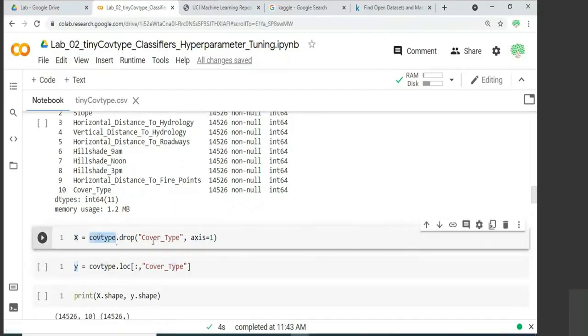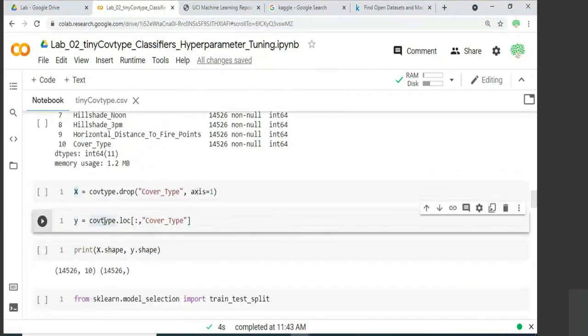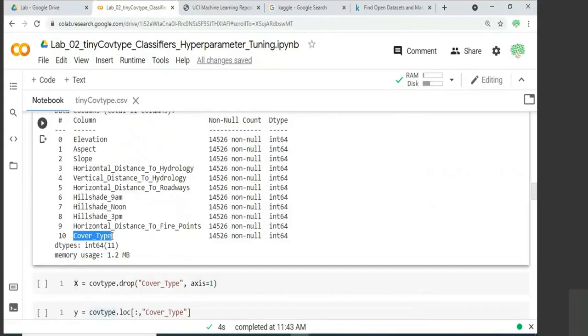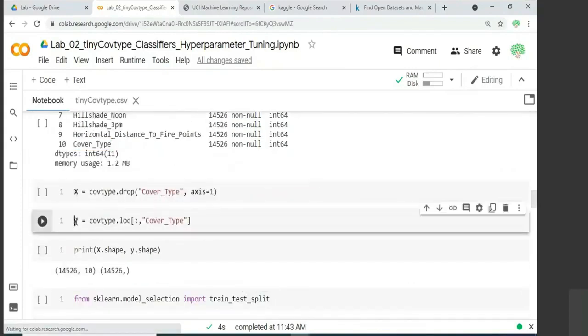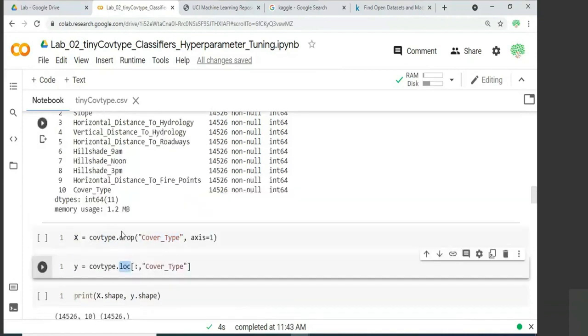So from this data frame, drop the cover type and store everything as X. And from this data frame, pick only this attribute, cover type, and store it in y. So this dot loc, and within this you are specifying a colon operator. These are all related with NumPy as well as this pandas access. This comma separation says: look at all the rows, but pick the column corresponding to cover type. That is how you should understand it. And we are accessing it by the implicit index numbers. That is what this dot loc means. So this is related with pandas.